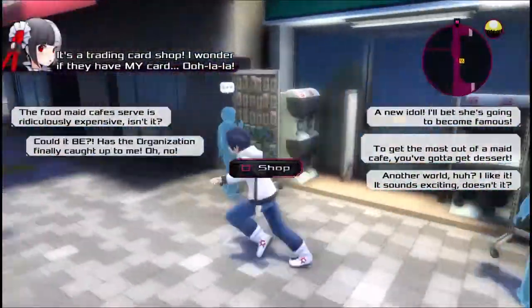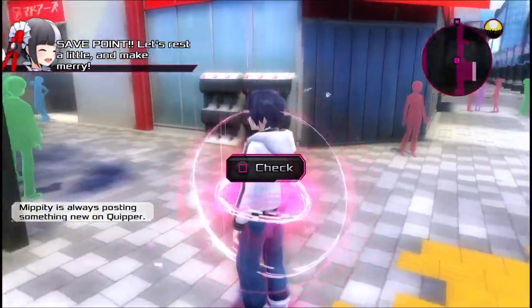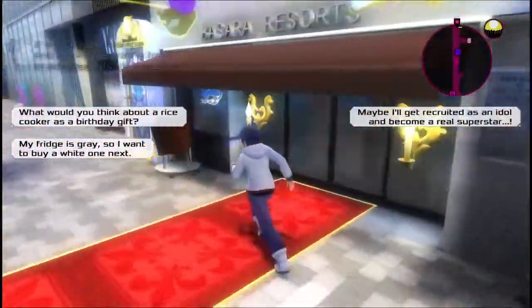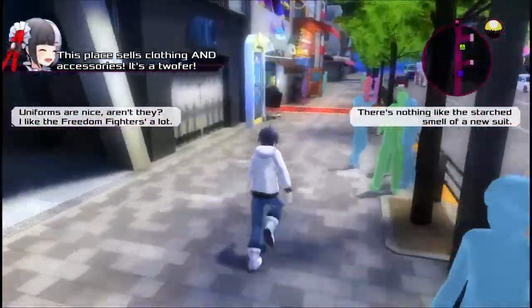It's a trading card shop. I wonder if they have my card. Ooh la la. Say bye. Let's rest a little and make merry. I want to see the other lions. Hold on. It's a delusionscape entrance. We gonna head in and see what's what? This place sells clothing and accessories. It's a twofer.